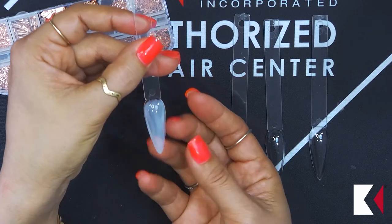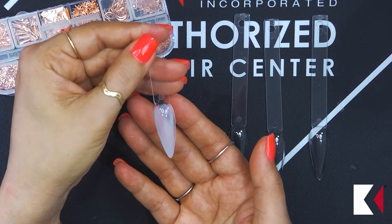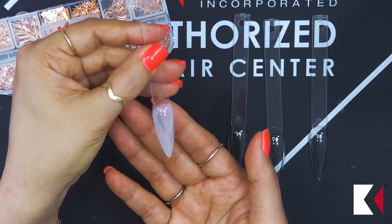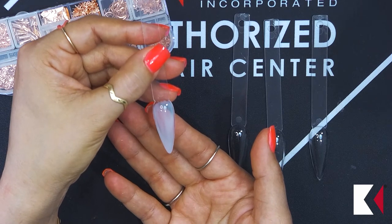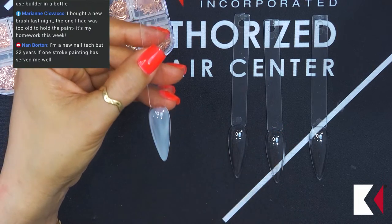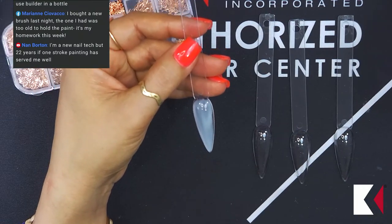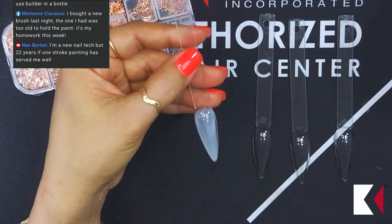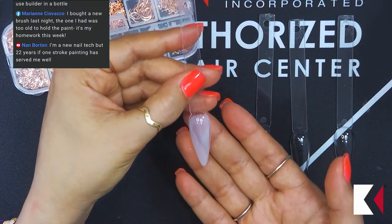So you bought a new brush last night, Marianne. The one I had was too old to hold the paint, it's my homework this week. I'm a no-nail tech, but 22 years of one-stroke painting has served me well. Wonderful, wonderful. Good to hear. I don't have 20 years under my belt, I can tell you that much, but I definitely love nail arts, okay?